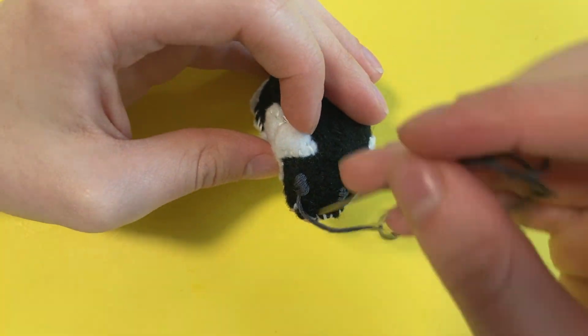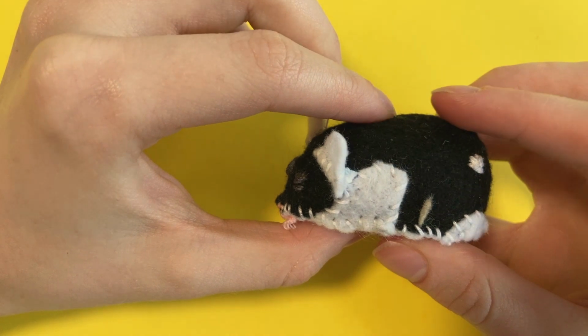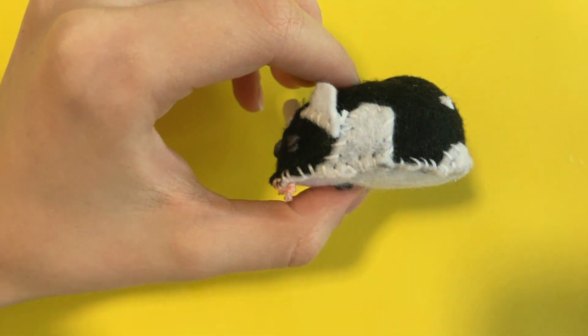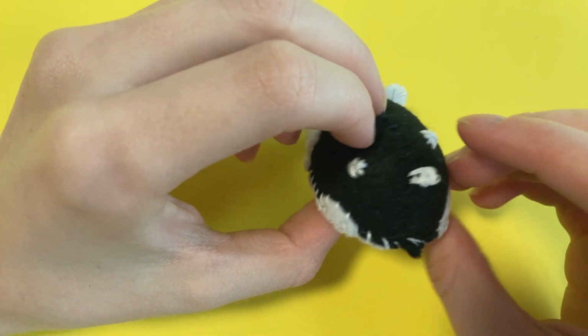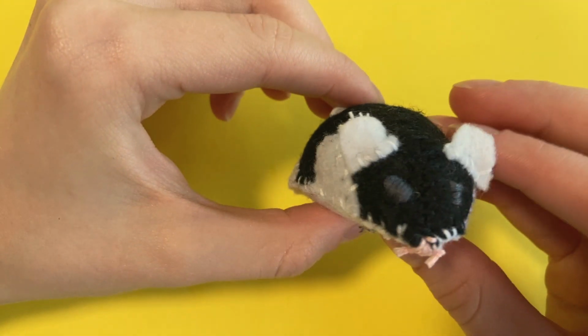And here's our little guy, all complete with his little face. I really like how he turned out. Oops, lint. He's so cute, and he's got little spots. And he even has a little accidental tail. I didn't even mean to include that.